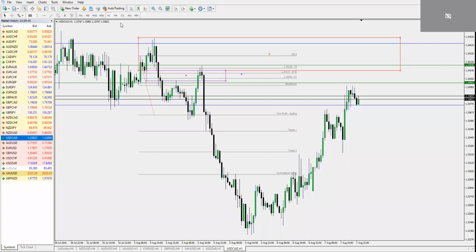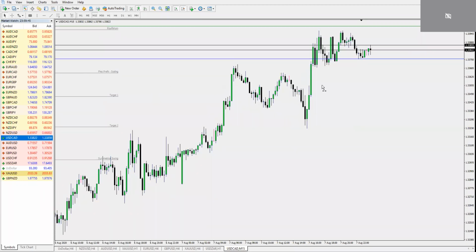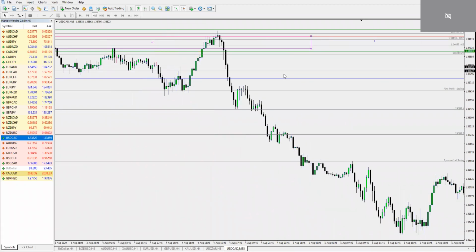So you have daily confluence, you have 4 hour confluence, and now you have a fib sitting over there. You can also go down to the lower time frame of 15 minutes and see the exact same thing, where price goes up into the zone you want to sell, and instead of breaking higher above our 200 IPL, you can see that price is starting to reject. So even if you don't get a wick entry, it doesn't matter. It really doesn't. What matters is that you are getting in where price is going.